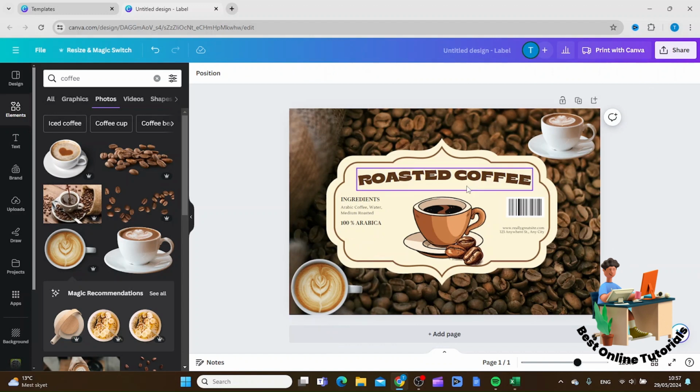And then I want to change this text right here. If you have a logo, you can upload your own logo. I'm just going to change this text here.